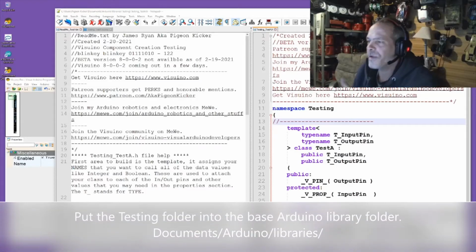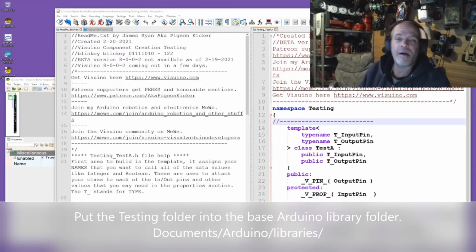Okay, so there is a file set that you can download that has these three files and the image file in it. It's called the testing library, and it has the test A files, which is what this video handles.